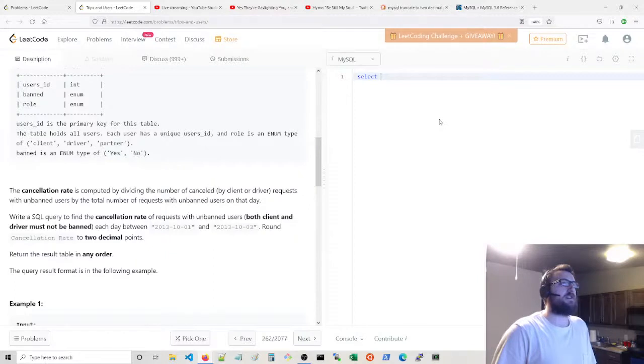So we're going to have join with trips of A on, so we're going to say select from trips. And we actually only really need the count. We can group by.